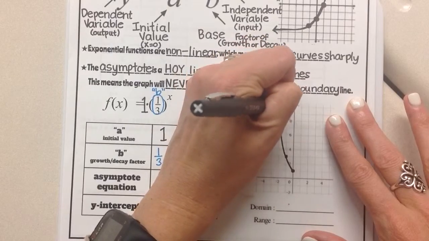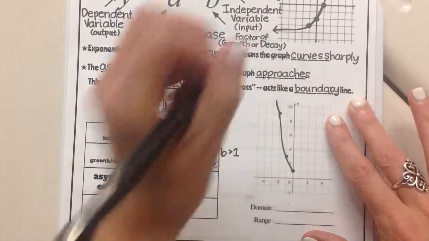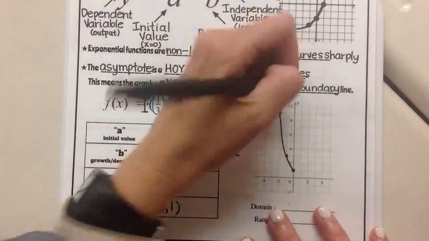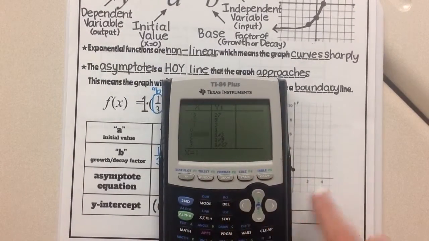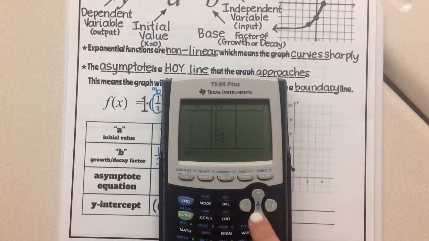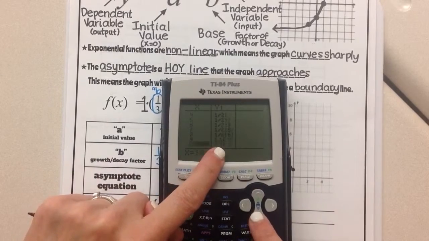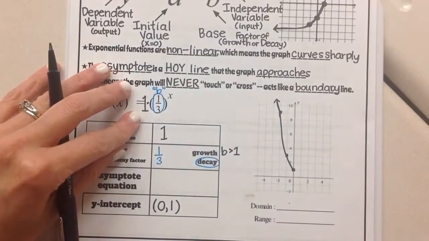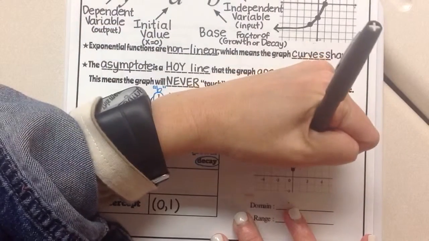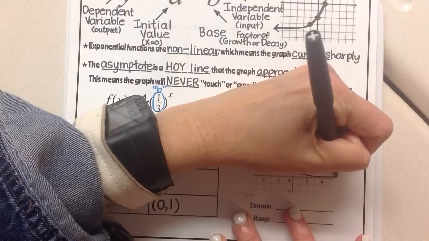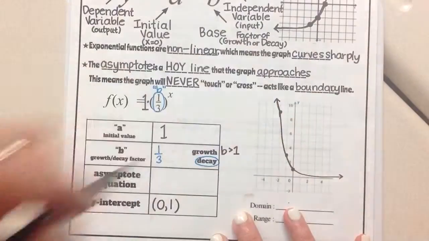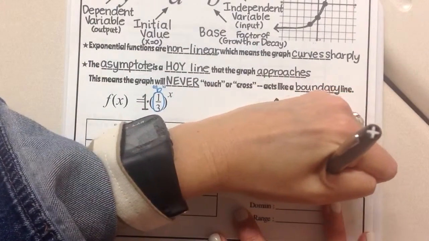So I'm going to connect them because they did not tell me that I needed to skip over or leave out any x values, so I'm going to connect the graph to show it is a continuous domain. And as I go down in my table where my x values get more positive, my number gets smaller and smaller, which tells me that my y values are getting closer to 0. So my graph is going to flatten out towards the x-axis. I'm going to draw that in like this. Make that a little thicker.